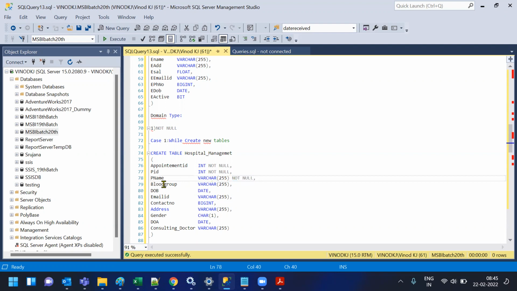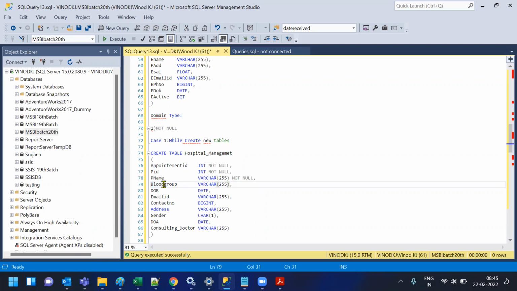And what about blood group? See, blood group, usually they'll put it as optional, right? Yes. Initially, if you don't know, you will not fill it, and later once they do the blood test, they will give it to us and we will update the blood group, correct? There can be a chance of null, no? So I'm not going to keep not null here. It can be null sometimes. Later on, I'll go and update it.